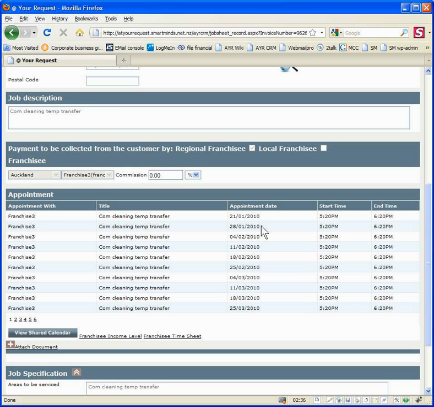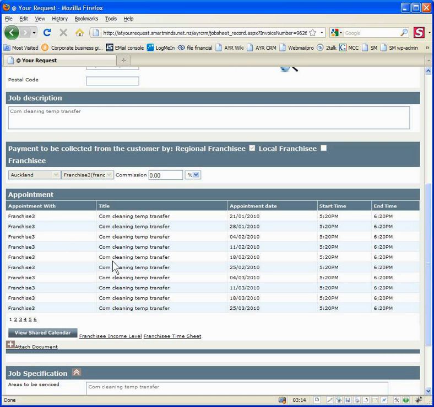What you then need to do is in your own accounting system, whether it be Xero or your own accounting system, MYOB, generate a one-off invoice to the customer for the month of January in this case, and then you will have 2 payable invoices that need to be created or lodged in your accounting software. Half of the month for franchisee number 3 in this case, the other half for franchisee number 1.